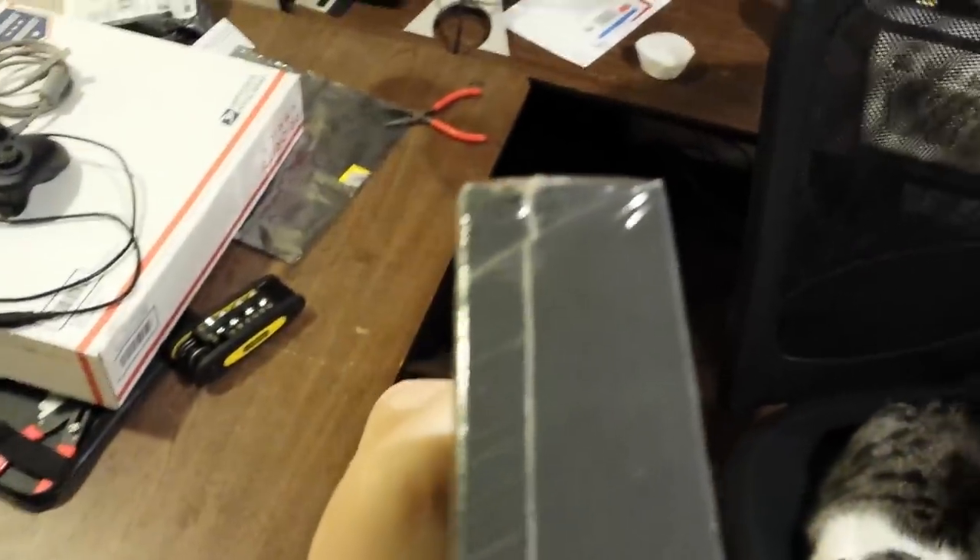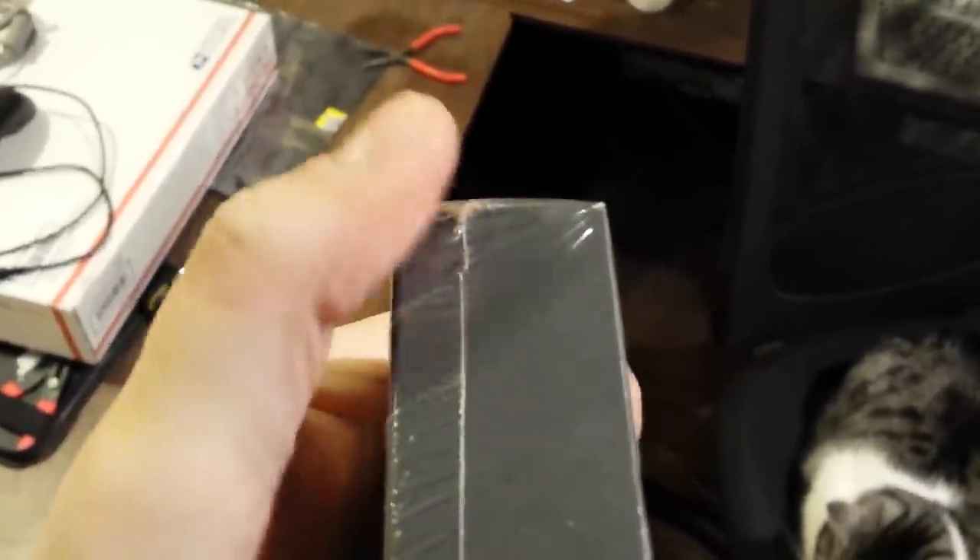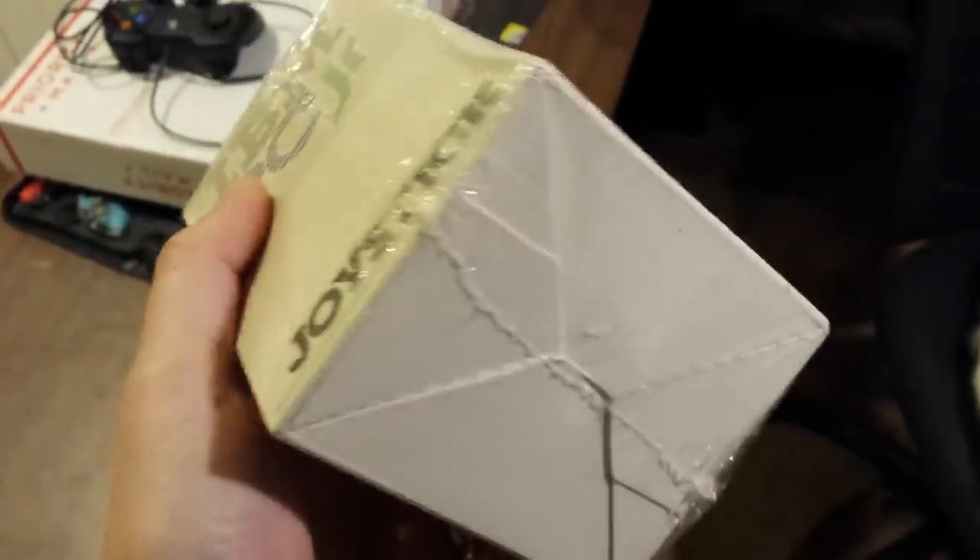Also, sometimes on factory shrink you will see some folding or overlap. It's a little hard to see here, but sometimes the shrink wrap will look like it's folded, almost like a present. This is not a very good example, but I have a different one here — this is a new old stock PCJr joystick. I know it's not software, but the same thing applies.